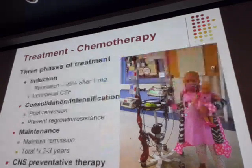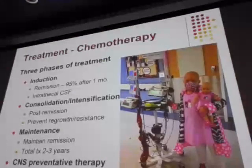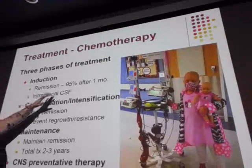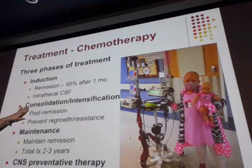Okay, so there's phases of treatment: induction, consolidation, intensification, and maintenance. And with the induction, we think remission, they're done, right? Remission actually just means there aren't cancer cells present in the bloodstream right there from the bone marrow. And so 95% of them after 1 month, they hit them with usually a combination of medications because they don't want it to mutate and come back. And so usually they'll have 3 or 4 different medications. So right off the bat, they might have 2 or 3, and then when they get in here in the consolidation piece, then they might add 1 or 2 more.